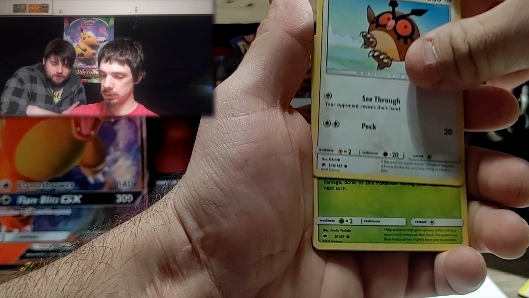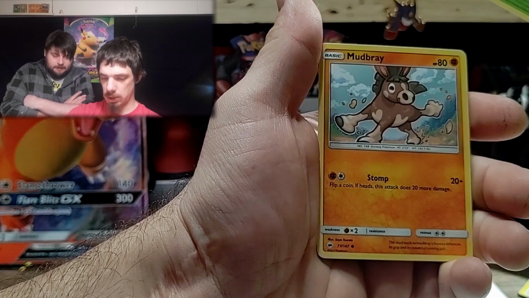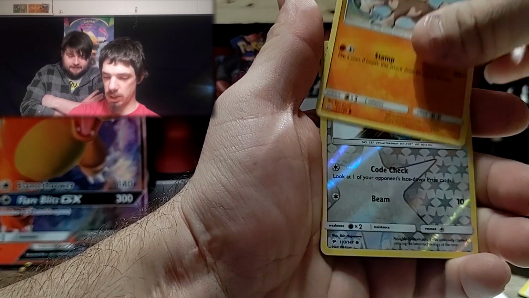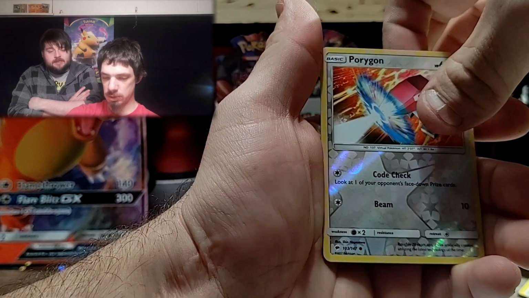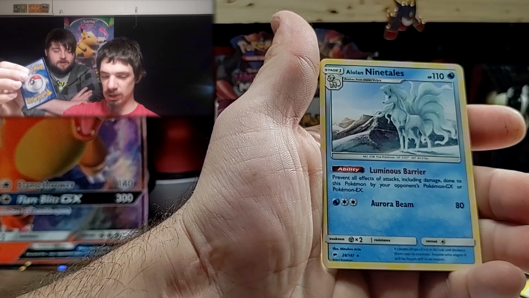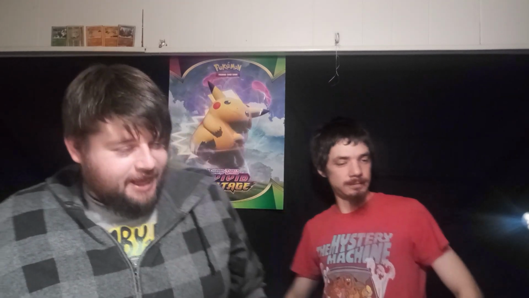Hoot Hoot. Zoot. Ladyba. Mudbray. Ooh, a reverse holographic Porygon. And an Alolan Ninetales. Non-holographic. Dang. All right, last pack. Tied up. What are we gonna do? Just gonna end in a tie?